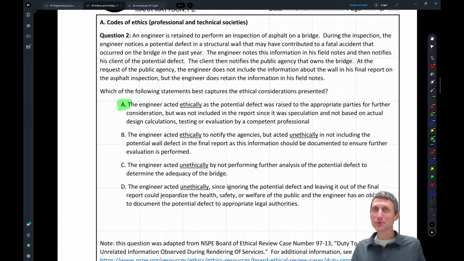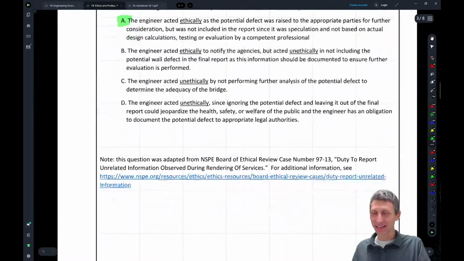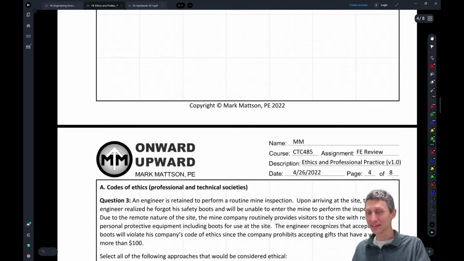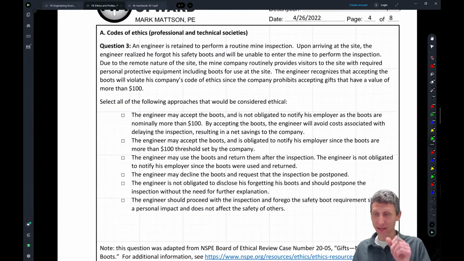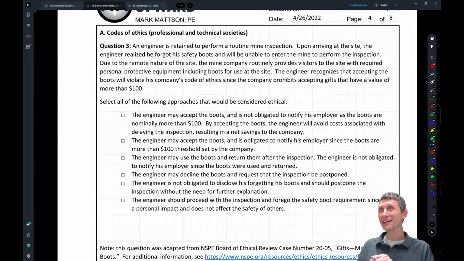Again, this is where ethics can get gray and it can get a little interesting. So you have to definitely take a look at some of these in more detail. This one's kind of interesting. I saw this one in the age of cell phones, where you can waste time on your cell phone at work and cheat your employer because you're doing personal stuff on work time. I thought this one was interesting.